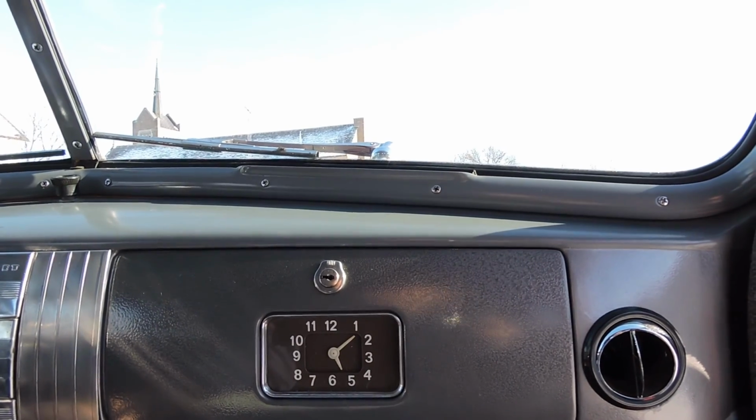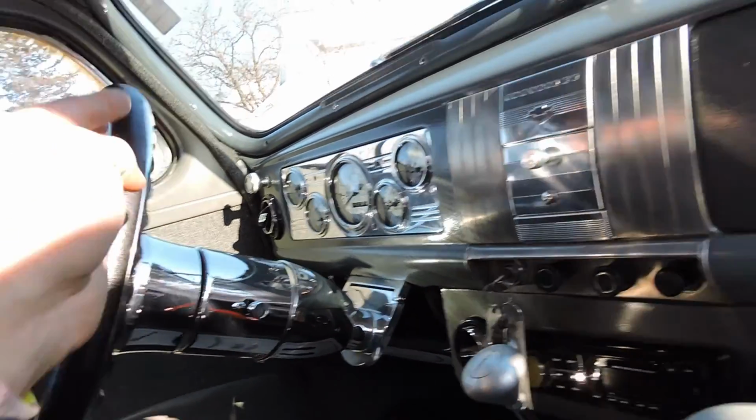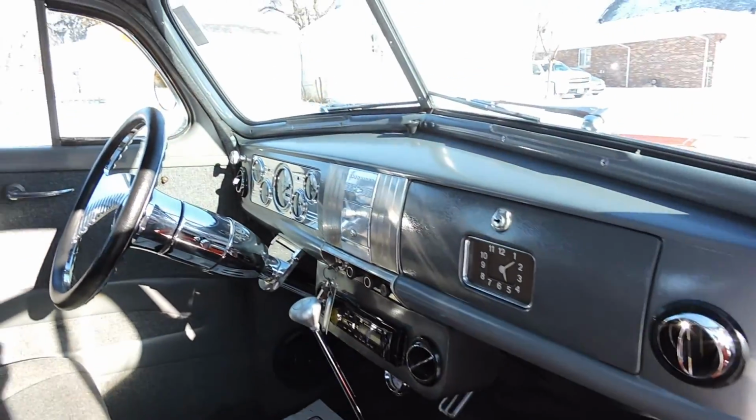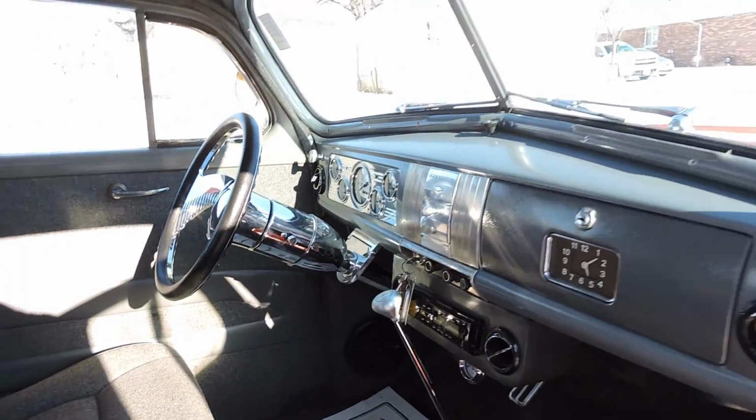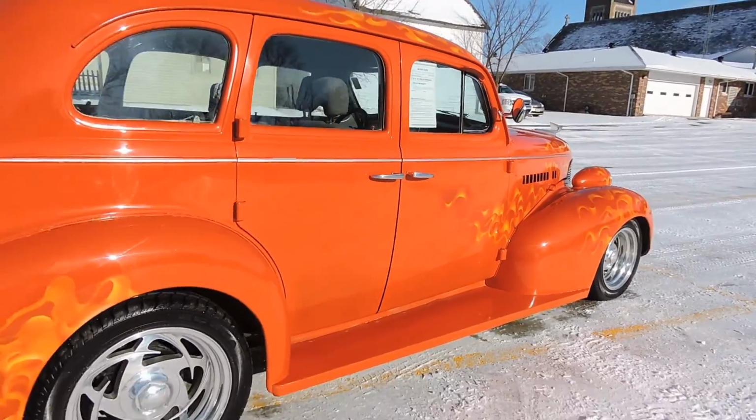Heater fan works, vintage AC works. Horn works. It also has a chrome tilt column. Absolutely beautiful column. The steering wheel matches the wheels on it. Just the same design. Just a great looking street rod.